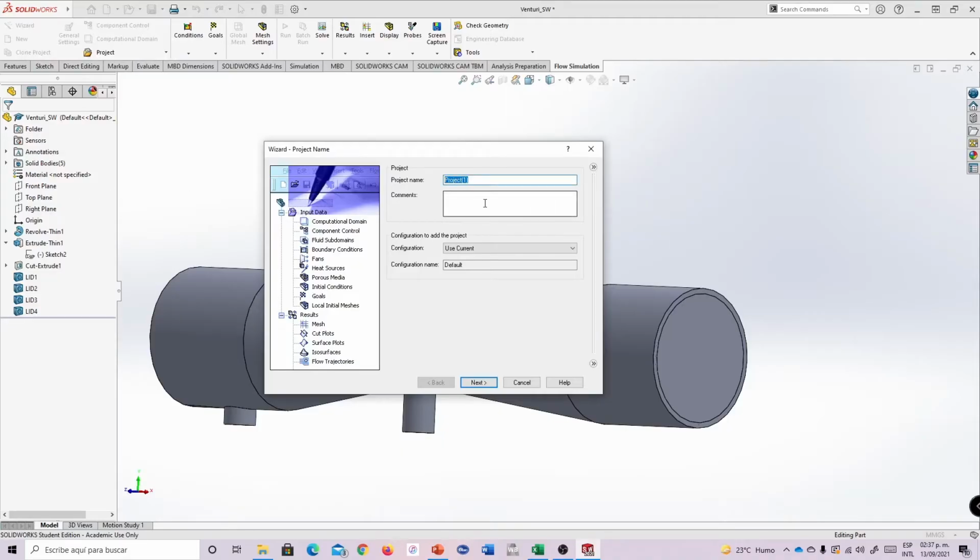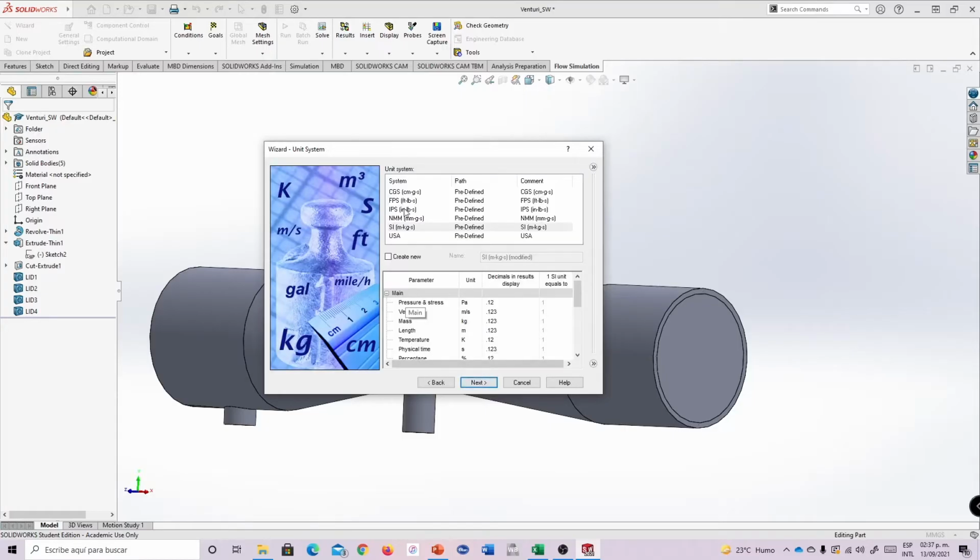I'm going to change the name to Venturi. Click next. Here you can change the unit system that you like to work with. You can specify the number of decimals that you like to obtain from the simulation results.